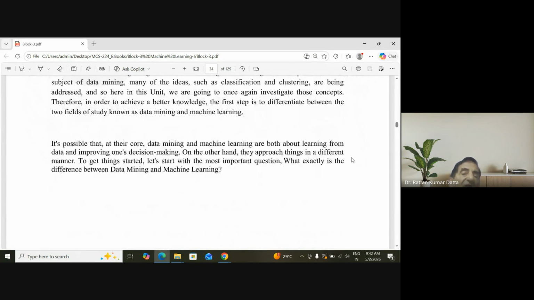Data mining and machine learning are both about learning from data and improving one's decision making. That's all. Machine learning is basically used for good decision making. Machine learning is not just being used for fun. It is used for, say, putting mail into spam and non-spam, or taking production rules, or setting up a new factory, and all that. All these use data and the machine learning process.